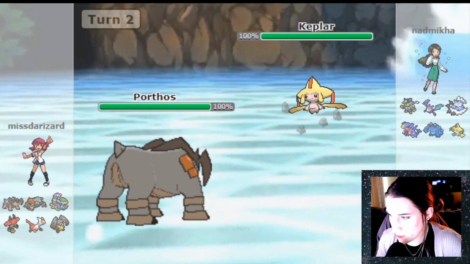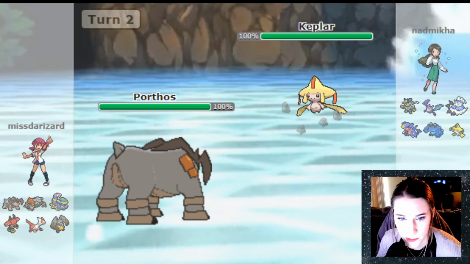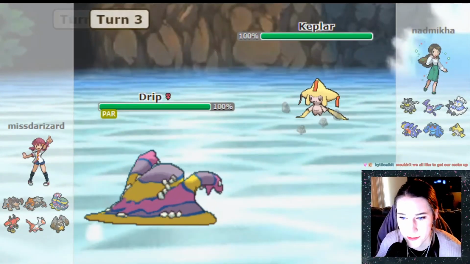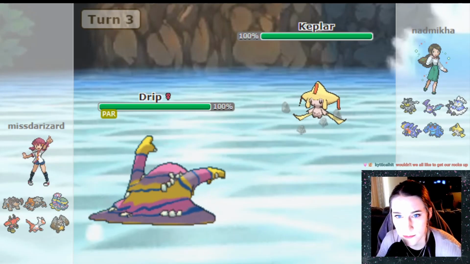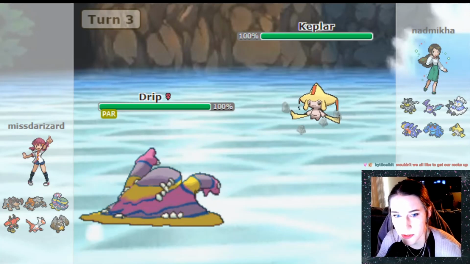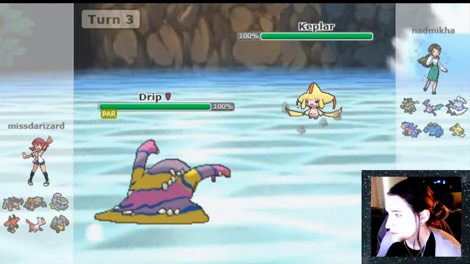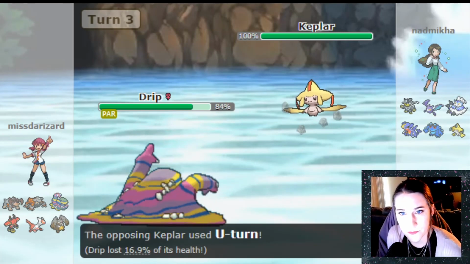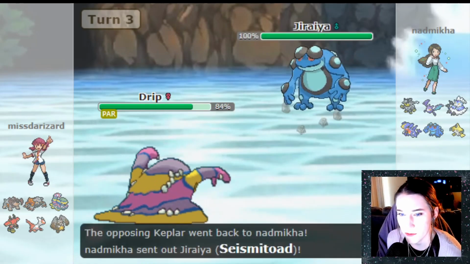I always get so nervous for these matches. It's ridiculous. Let's just do this, right? Well, that's annoying. Maybe we should just click Knock Off in case she does go for Iron Head hacks. Is that something we were worried about that we talked about? No, okay, so she went right into U-turn. So that's good damage right there. That's really good damage.